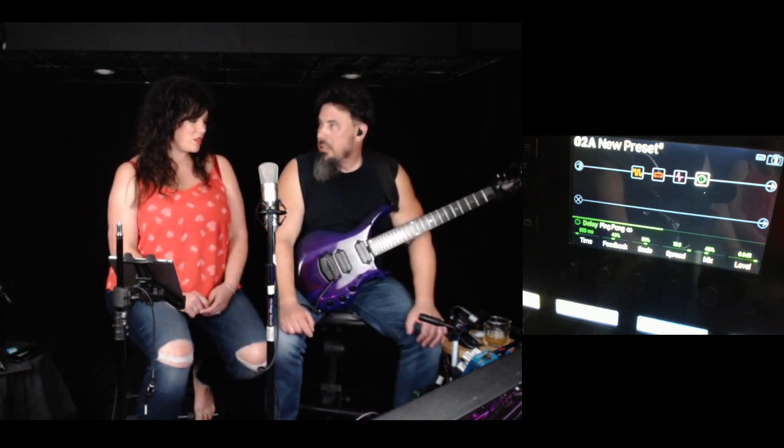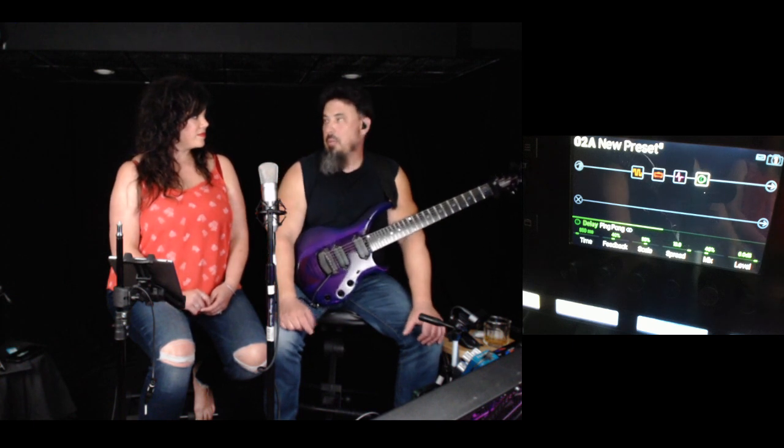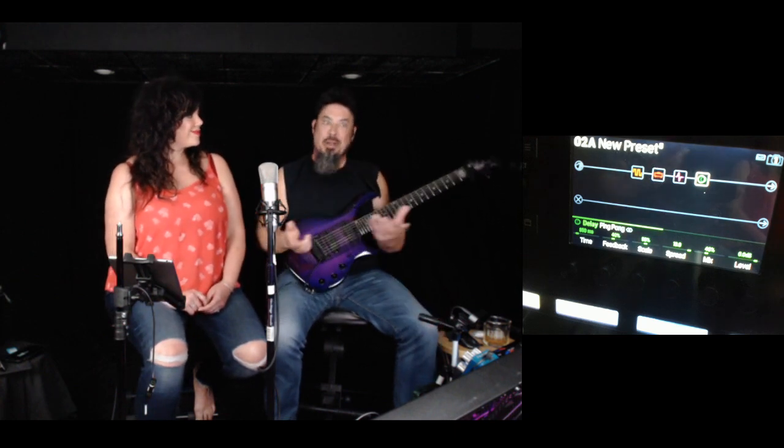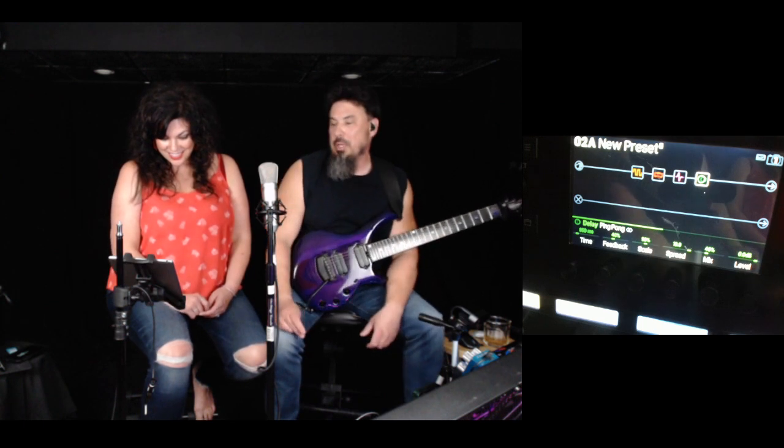What songs do you play with the purple one? In our set, the first one. We already played that, and I can't play the whole thing because this patch isn't set up for that. There's no cleans and stuff like that, so we're not really set up to play a song tonight. Sorry, but we will soon. In a couple weeks, we'll actually be performing live for everybody.